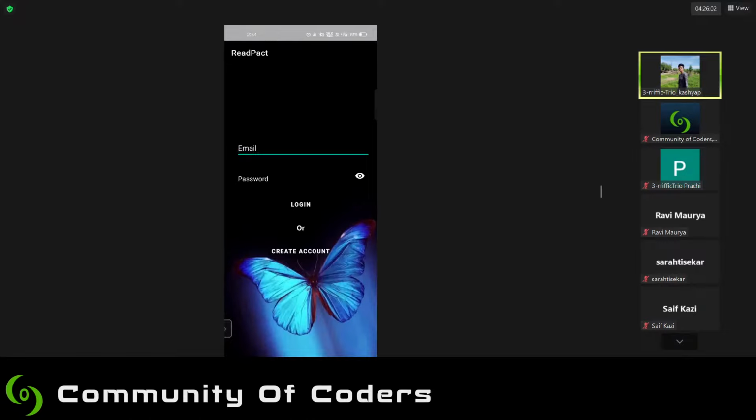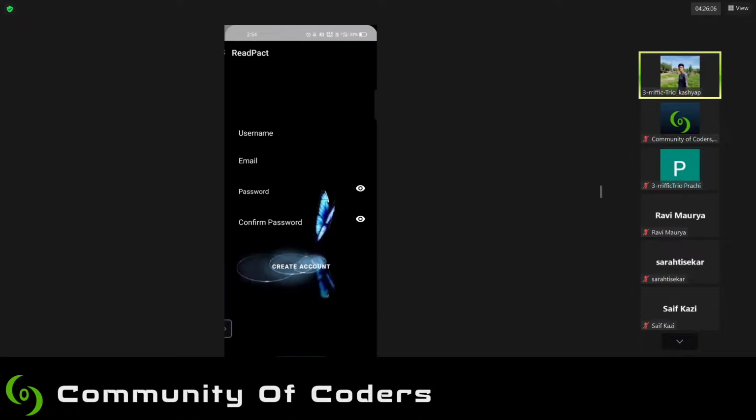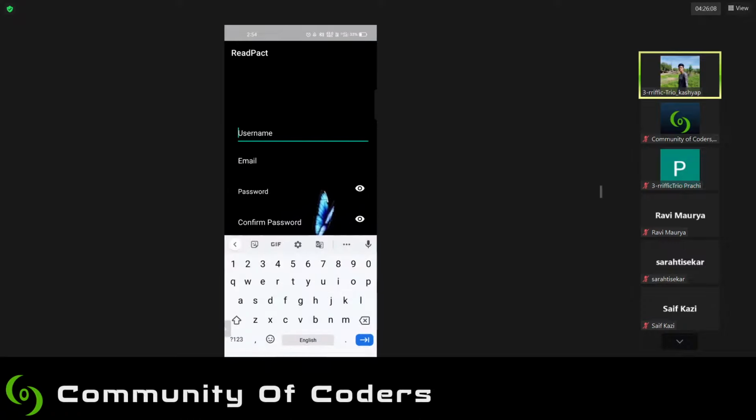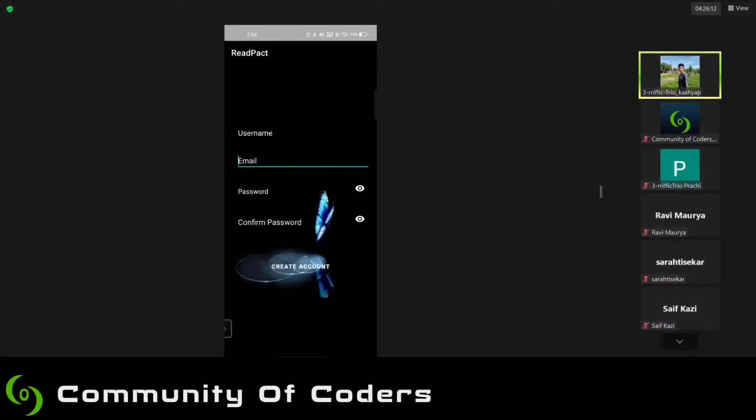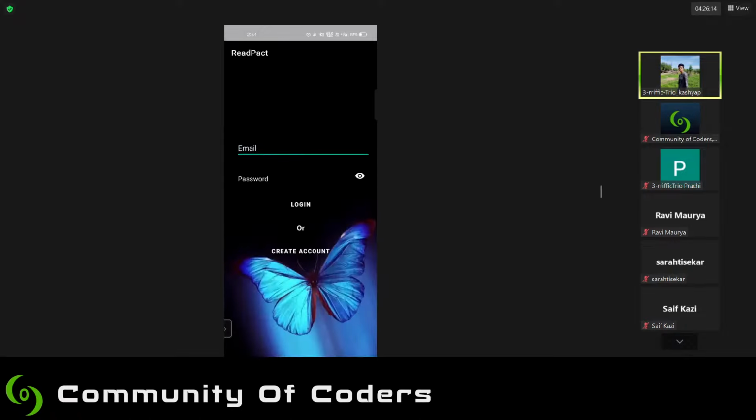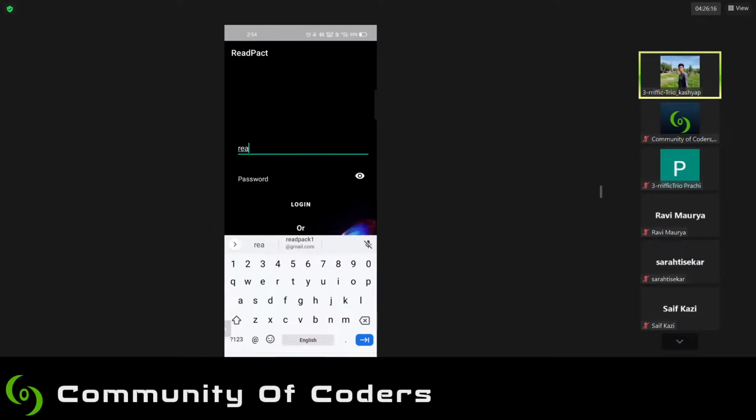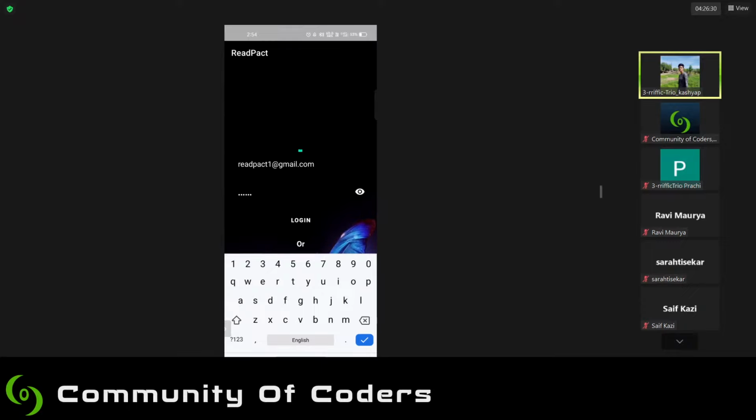But if you don't have an account on ReadPad, then you just click on the create button and write your username, then email and confirm password. Then you will be able to log in to our app. Then you just have to write the email and password which you wrote when you created the account.